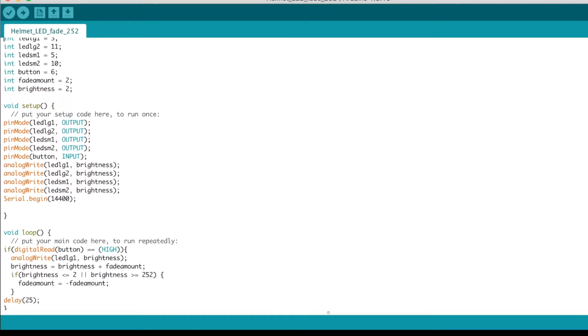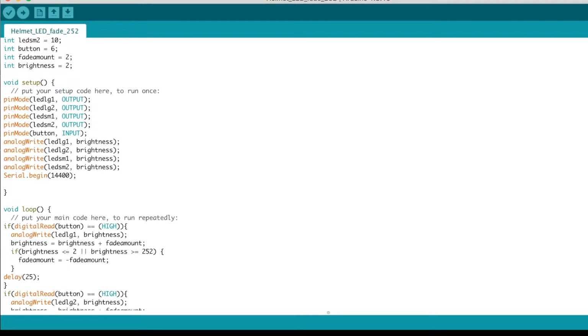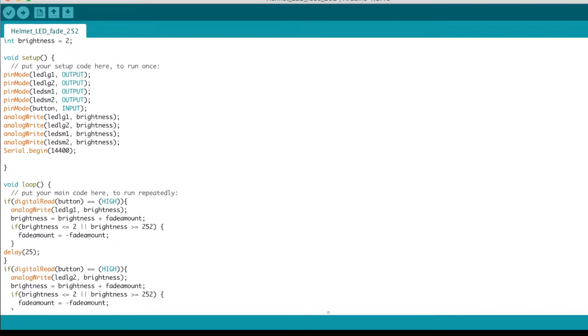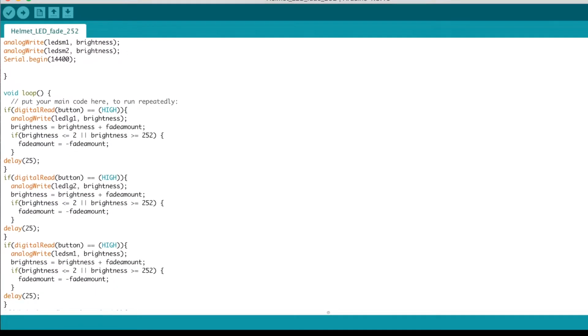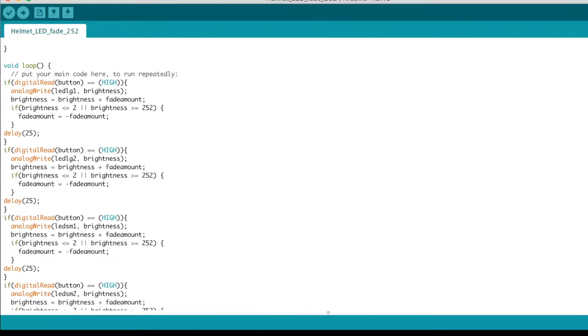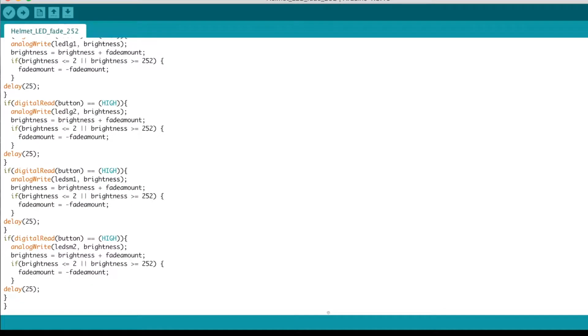And here is the code for the Arduino Nano. This was my first time writing code for an Arduino Nano, or any Arduino in general, so it may not look that great, but it did work for what I'm working on, so I'm just gonna leave it how it is.